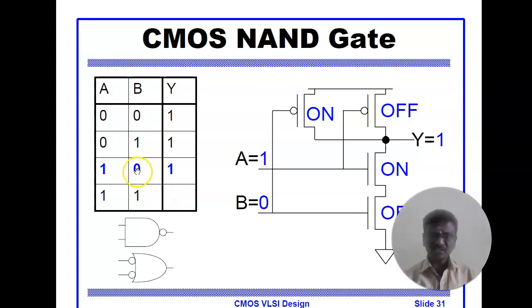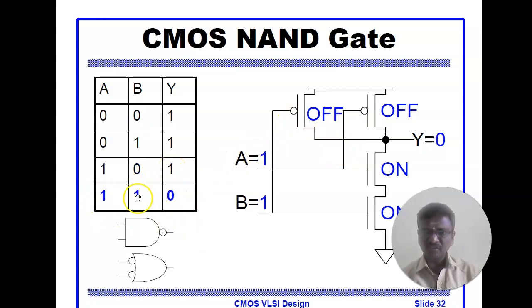See this next input. It is also similar to the previous case, right? Either one of the transistors will be in on condition, so that PMOS transistor will pass to Y. Okay, so this is the condition which produces the output as 1. So this is the final condition of the 2 input NAND gate.